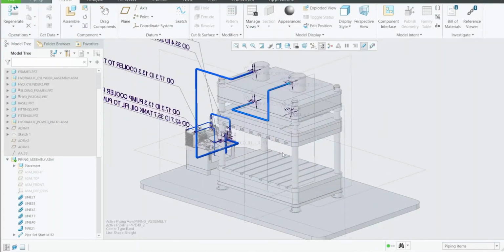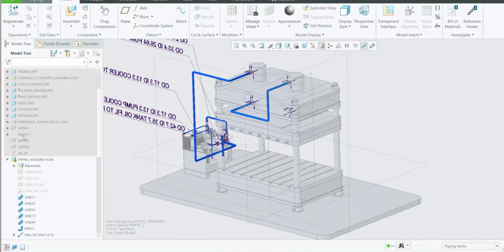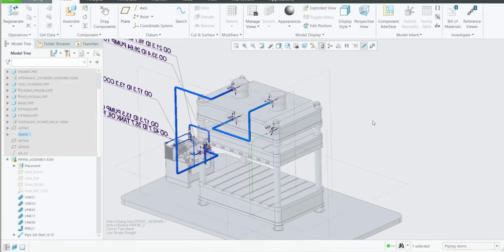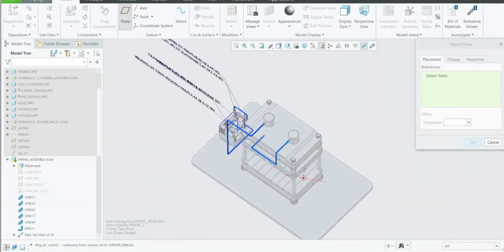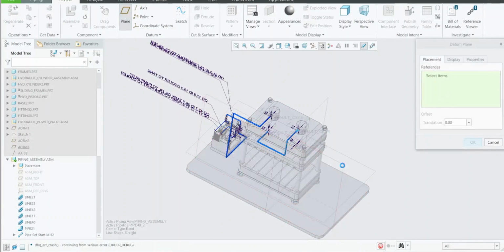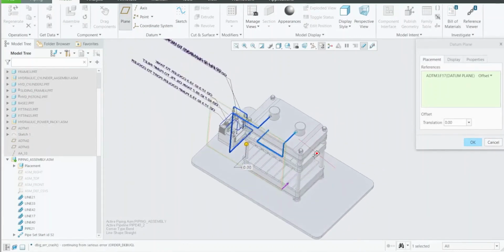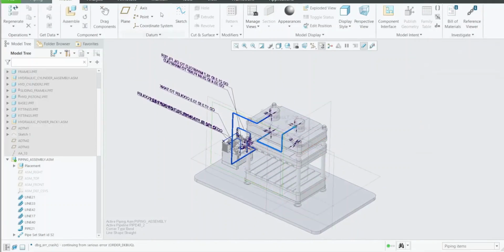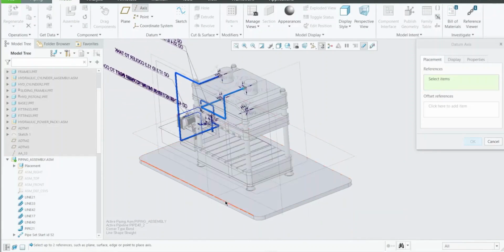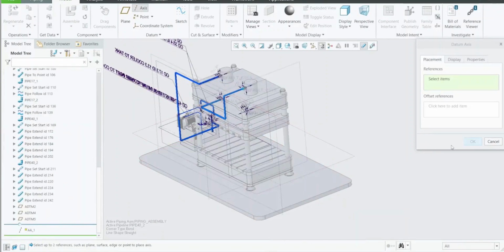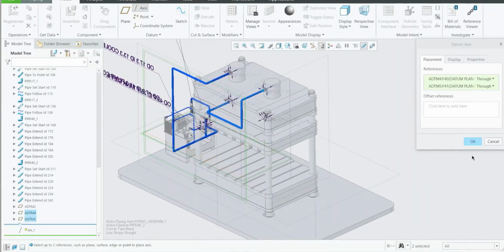Okay, in my piping assembly, actually we have this already in this, but I can't pick it, because I have already highlighted the one assembly. So next I'll pick one more, and I'll pick this datum. Okay, I'll say yes. I'll pick one more datum and I'll pick this. Okay, I'll create an axis with these last two datums. It is this and this, and yes, my axis is created.